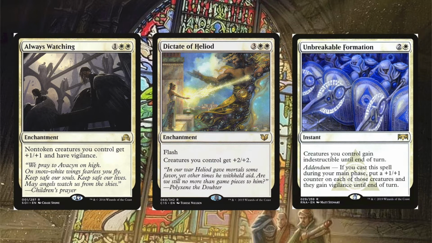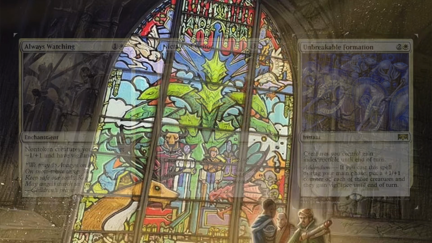Bonus points if you use it to blow out an opponent who thought they could survive the attack, or wipe their board when they thought they'd block. Unbreakable Formation is an instant that gives creatures we control indestructible until end of turn. If we cast Unbreakable Formation at sorcery speed, it will also give our creatures +1/+1 and Vigilance until end of turn. This is great protection against a board wipe, or a nice bonus for an alpha swing late game that protects us from opposing blockers or crackbacks.